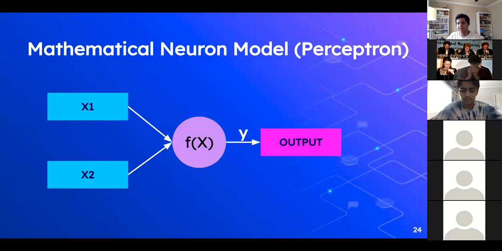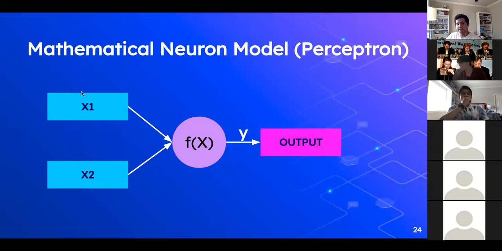A perceptron has actually been around for a long time, since, I think, the 1950s or 60s. Someone created this computational neuron, or artificial neuron, called a perceptron. And a perceptron simply looks like a neuron, just like in the previous drawing, where we're passing in some sort of input, and these are like the dendrites. It's passing it into this nucleus, and then spitting it out as the output, which will get carried by the axon to our cells or our muscles or our central nervous system. I'm not a biology expert, but I think you get the idea.